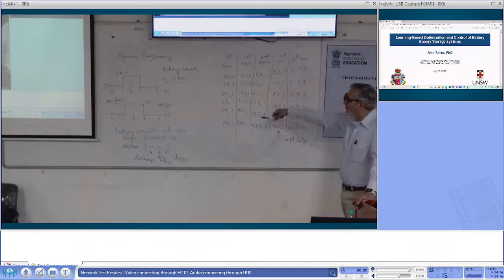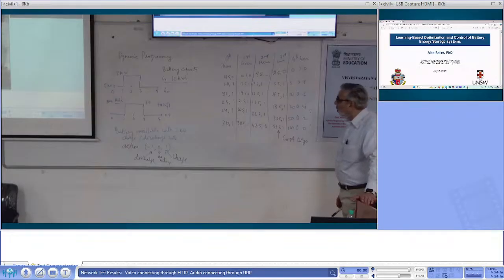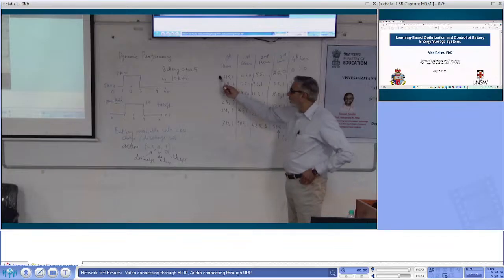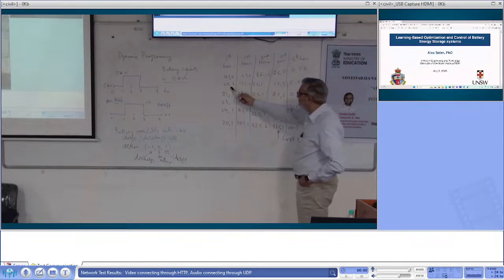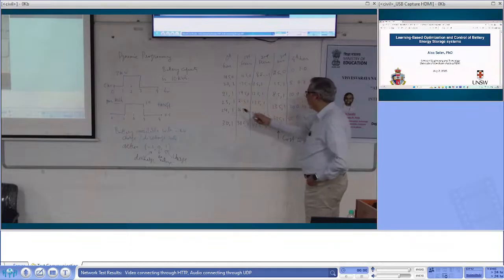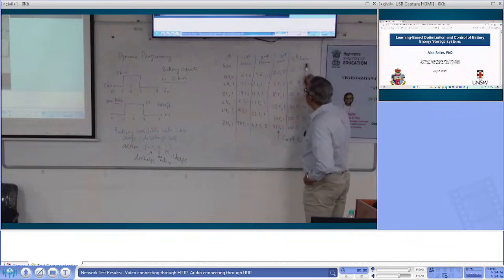Yeah, so the way the numbers have worked out is if you change the tariff cost and all that, these actions would be different. So if you do write a MATLAB script, which I think I have given you, आपके पास आ जाएगी वो, that will come to you. Battery dynamic programming or some MATLAB script is there. अभी अपन देख लें, we can look at it now. So now, if my battery status is this when I start with, I do nothing. Discharge here, right? If my battery status is this, I discharge here. If my battery status is this, I do nothing, charge, because this is, I have made it so low.